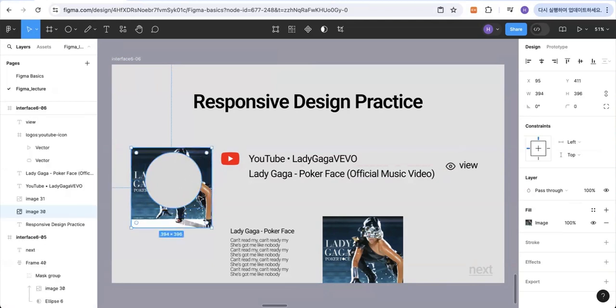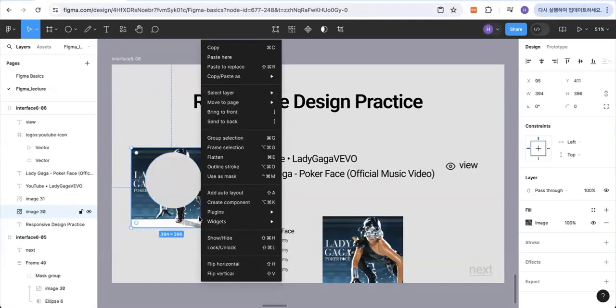Right-click on the Lady Gaga image layer and select Bring to Front.